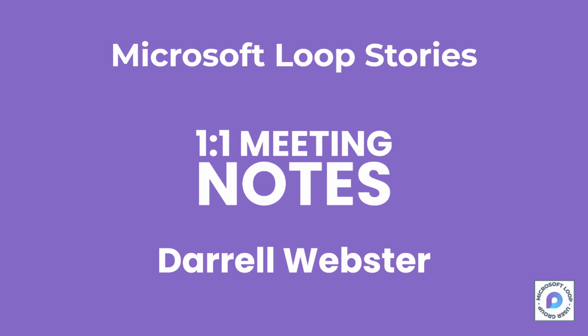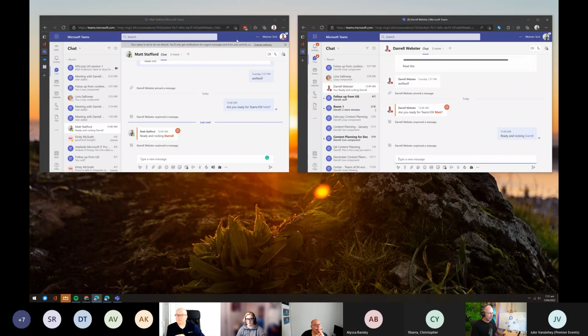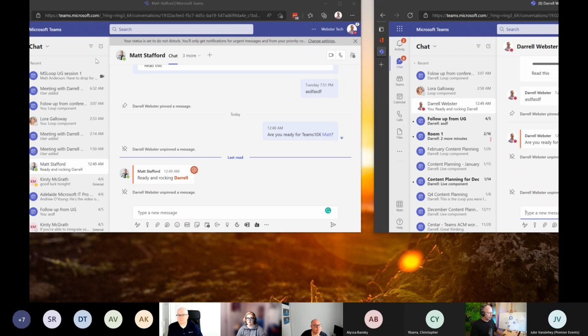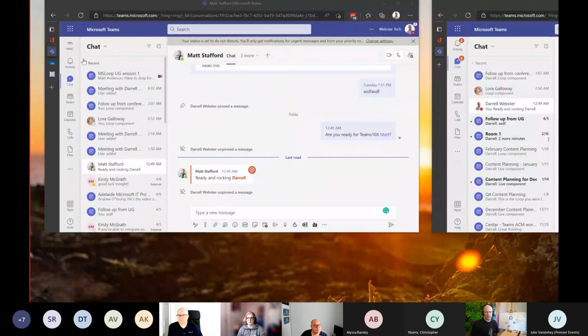I'm going to zoom in on two characters: myself on the left and my demo buddy Matt on the right. So I'm simulating what I would be doing at work. Matt and I might be in a connection where we want to meet, and we do frequently meet, and sometimes we take notes together where we're going through tasks. Maybe it's a one-on-one, and I'm in as manager covering off certain things.